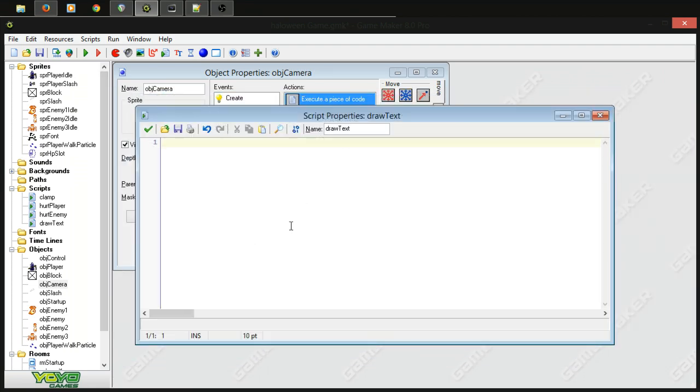Also, to understand this fully, you need to have a fair bit of knowledge on GameMaker. I'm going to be using a few advanced things that you will not know if you have not been using GameMaker for a while and delved fairly deep into GML. But don't worry if you don't understand it. You can just copy out this code and just use the script and barely understand it, and it will still work for you. You will still be able to display text.